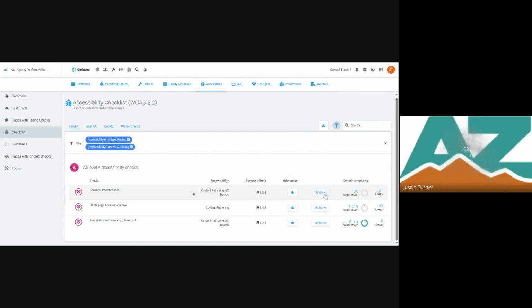There is also an action button on the accessibility checklist tool for each check. This will allow you to ignore a particular check on your entire site. When you click Ignore this check, the tool will no longer tell you where you may have that particular problem. We recommend not using this button until you're very comfortable with understanding what a particular check does, all of the pages that particular check is currently failing on your site, and which pages will be affected.